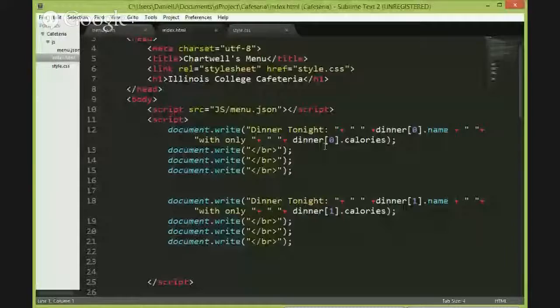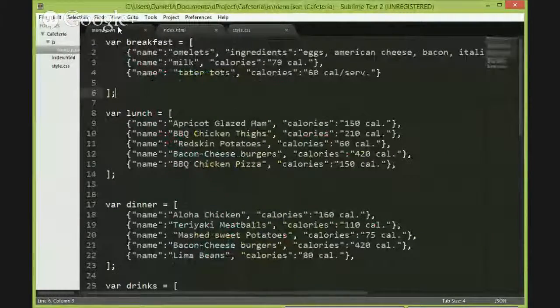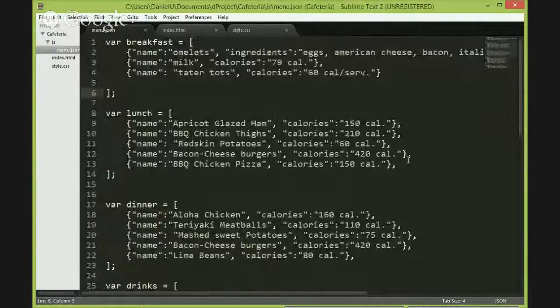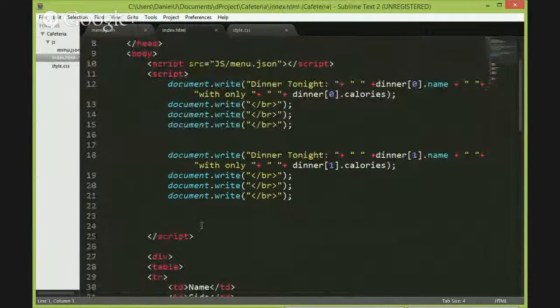This is the JSON file. Like I said, I have a variable for breakfast, lunch, dinner, drinks, and soups, and the HTML has access to this JSON file through this script tag.